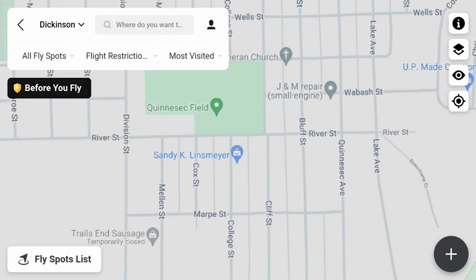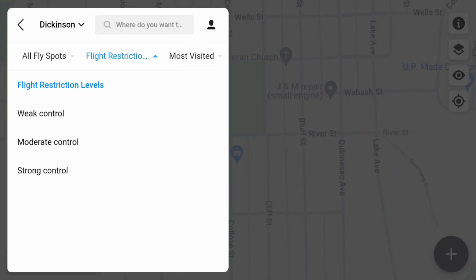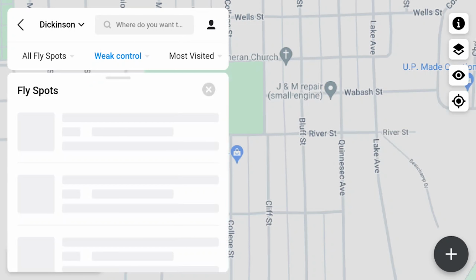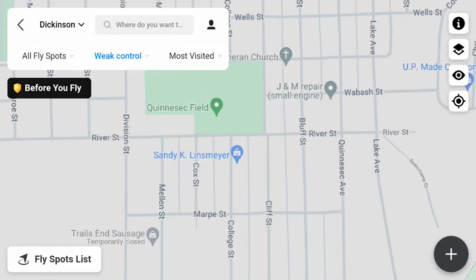Now in the upper left hand corner you can see where it says the county that I'm in. Now you've got fly spots, flight restrictions. If you click on any of this, it really doesn't do anything because, like I said, the FAA has pretty much discontinued using the Before You Fly app, and there's other apps, and I will put those in the description below.